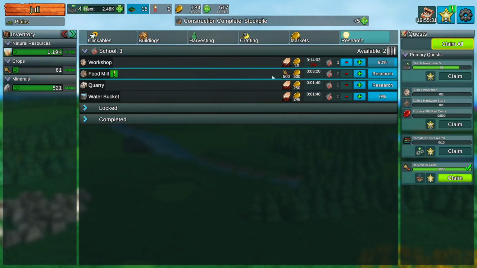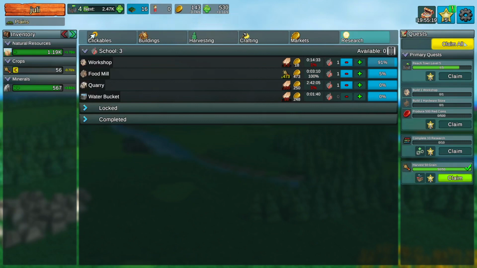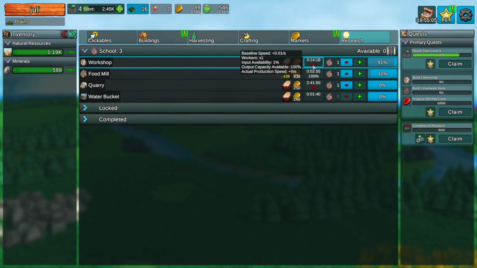We can research on food mill. Then we will come research. We can also be researching on quality and harvest grain. Great. We are almost there. We have to build one workshop. It is here, being built 1%. Might take 14 minutes to build one.